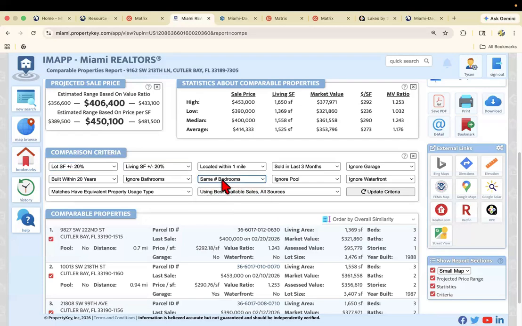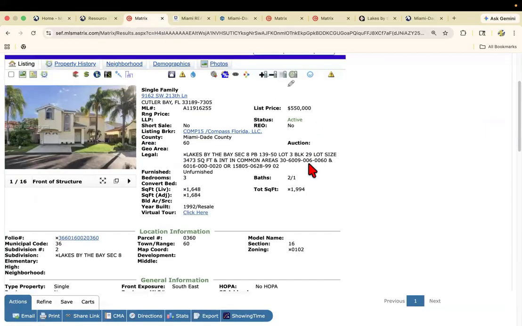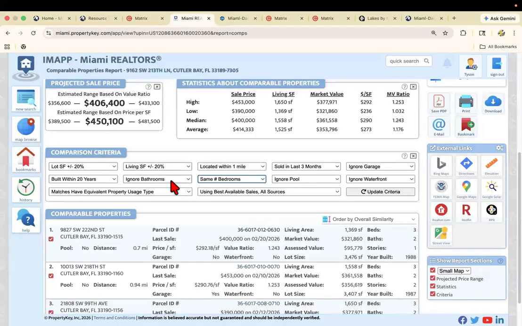We're going to move over to this button where you see ignore bedrooms. We're going to look for units that have the same number of bedrooms, but we're not going to touch bathrooms. Why? This unit has 1/2 bath. We're going to leave bathrooms alone just to find all sales so that we can look at the bathroom counts to make sure that they match. Now this button needs to just say ignore year built for now. For residential, we only change this if we're looking at fairly new construction.